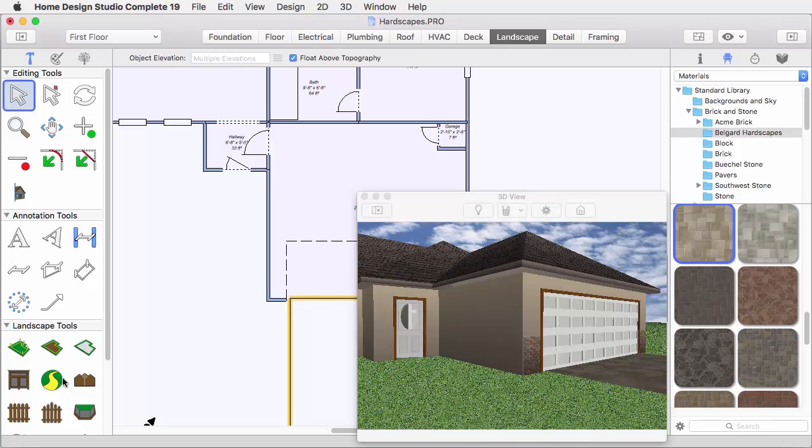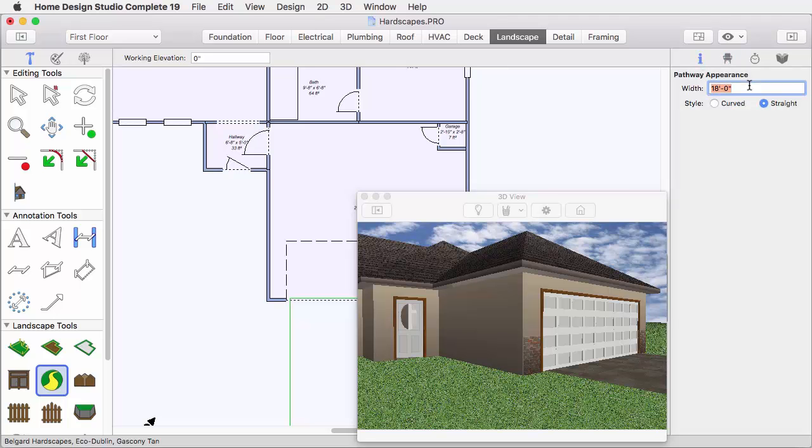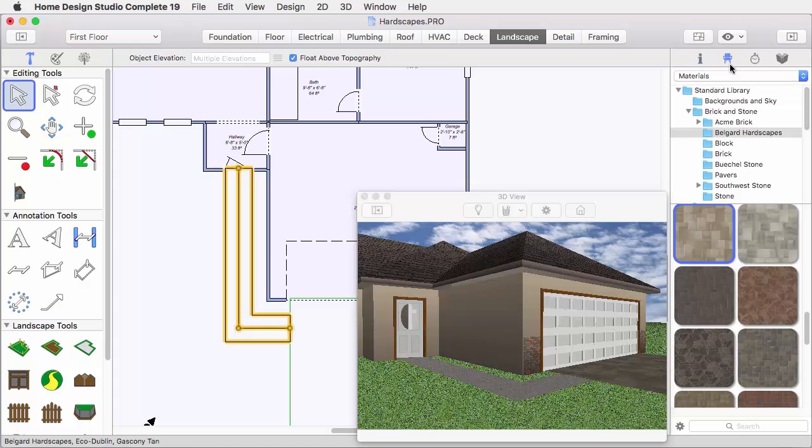Select the Driveway Pathway tool again. Set the width for 3 feet and press Return. Click points to define the shape of our walkway, just an L-shaped walkway. Remember, you can click points to adjust the shape of the walkway later. Drag and drop the same material onto the walkway. Again, Apply Here Only is the option you should choose when Smart Wand appears with options.